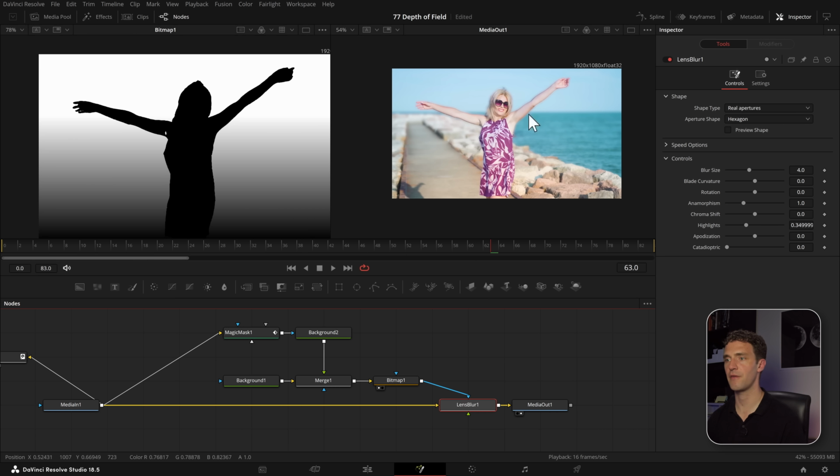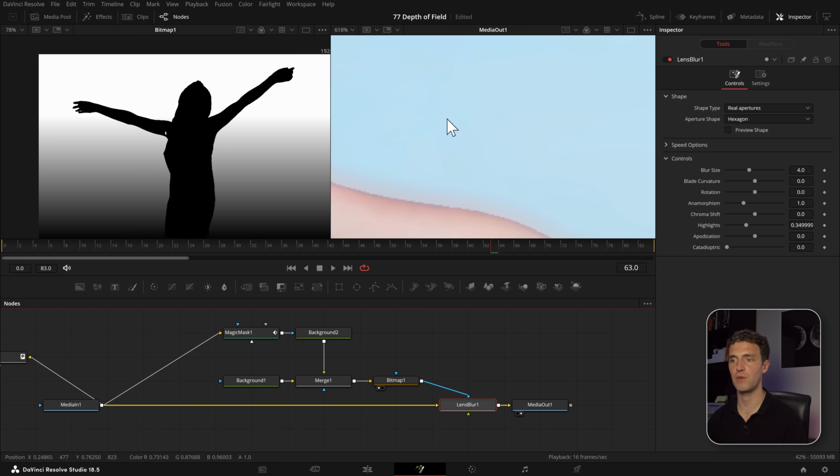And here we have a depth of field effect, which keeps her in focus but blurs the background. There are some issues with depth of field effects like this, especially if you have hard boundaries. You will see some artifacts here, and I'll cover that in a separate video, what you can do. You can do it better than what I've done here, but the basic setup of your depth channel can look like this.